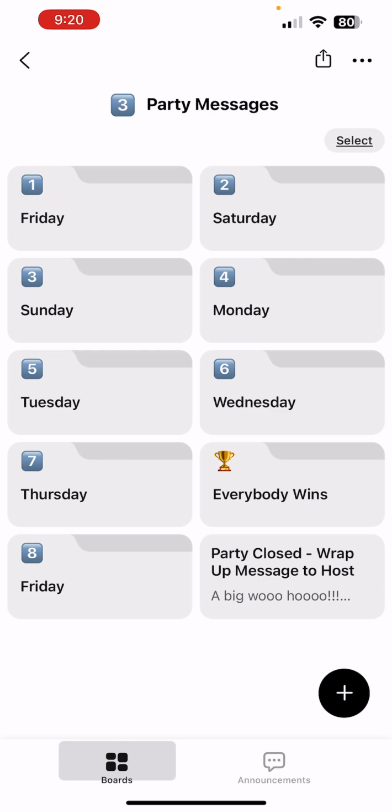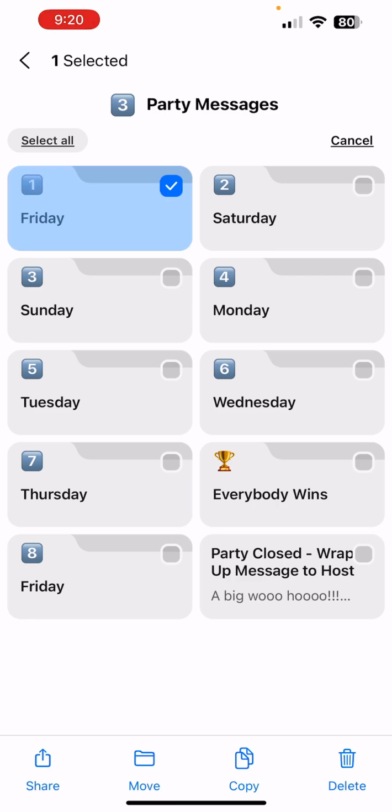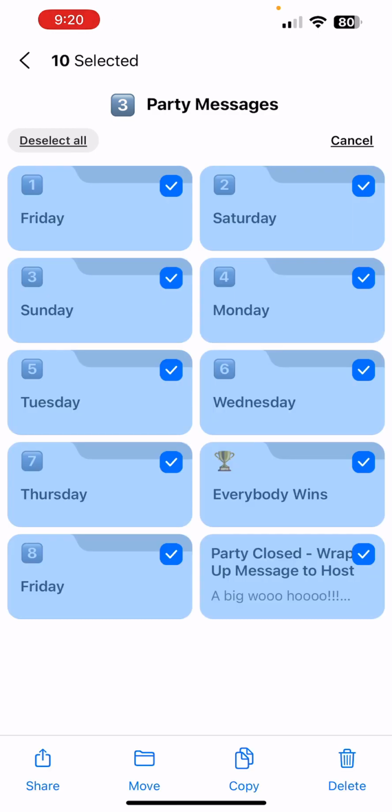Now, let's say that you want to take this board and make it your own. You can totally do that. There is a little arrow at the top and a square. You can click that, and that will take this board and make it your own. Or you can click select and then copy all. Well, actually, now they have a new feature here, select all. You'll see at the bottom it says copy, and you can copy these and make them your own.